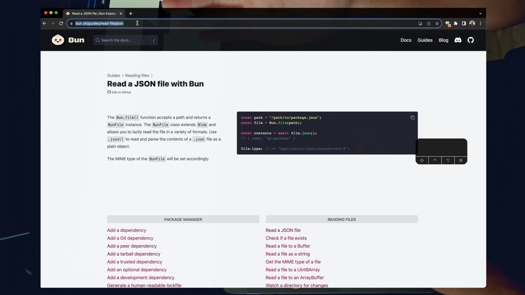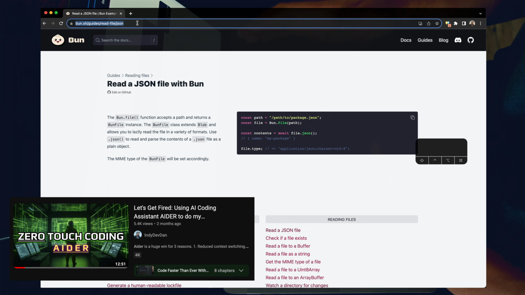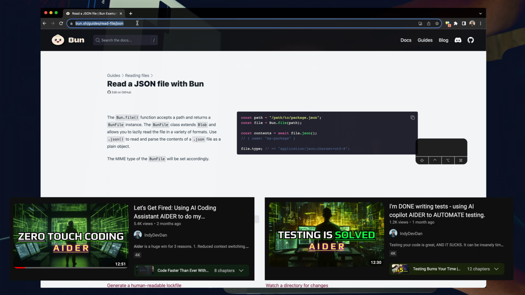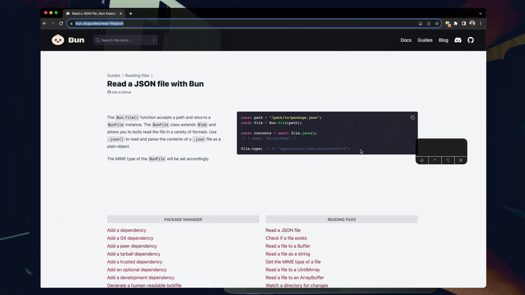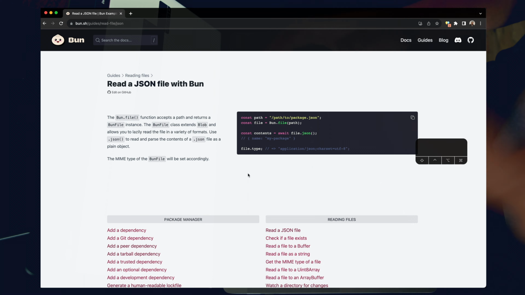We want to copy all the relevant text from this page using a web scraper. Then we're going to use our favorite AI engineering tool right now, AIDER. If you haven't seen the previous AIDER videos, definitely check those out. I highly recommend these videos. I'm not going to harp on that too much here in this video, but we're going to use AIDER to help us build out examples that we can theoretically directly just run with Bun. So let's get into it.